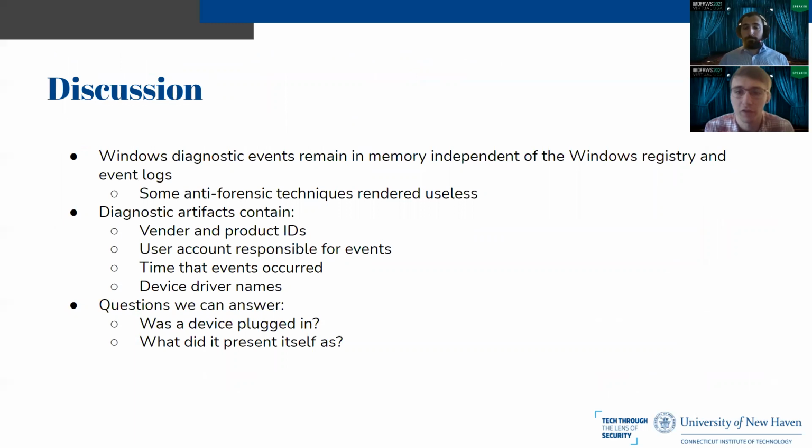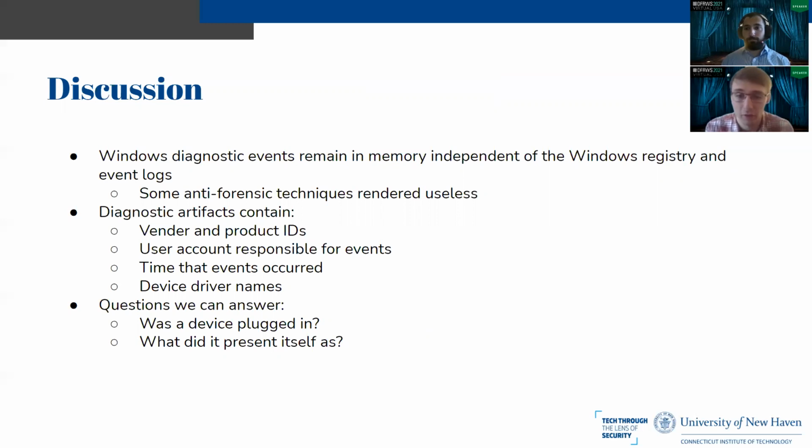So the main takeaways from our work were that there are certain diagnostic events that remain in memory independent of the registry and event logs. So we are able to find these devices whether or not the attacker does basically everything they can to cover their tracks, short of rebooting the machine. If they reboot the machine, there's not much we can do from here. And these diagnostic artifacts contain vendor and product IDs, the user accounts responsible for the events, the time that the events occurred, and the driver's information.